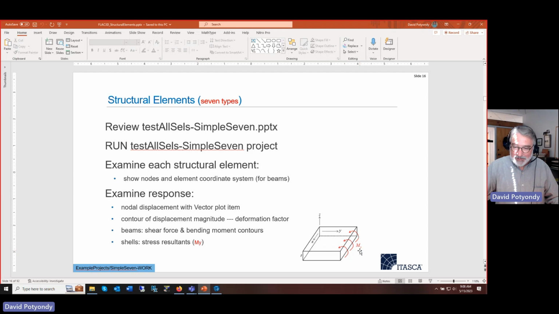But basically, what we get with the shell is what we compute are actually stress resultants. This is the result of integrating the stress distribution through the thickness. And what these are similar to is having bending moments. We're showing here the stress resultant My along this face of the shell. There's going to be a similar Mx along that face. These are like bending moments. There'll be a shear force for the other resultants, and then there'll be a membrane set of resultants. We'll get to that in a little bit.